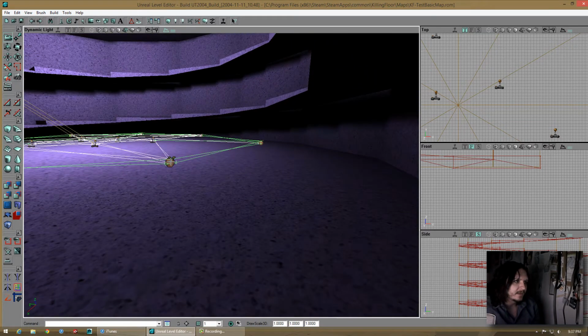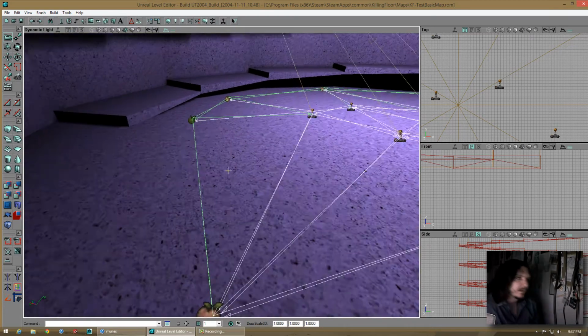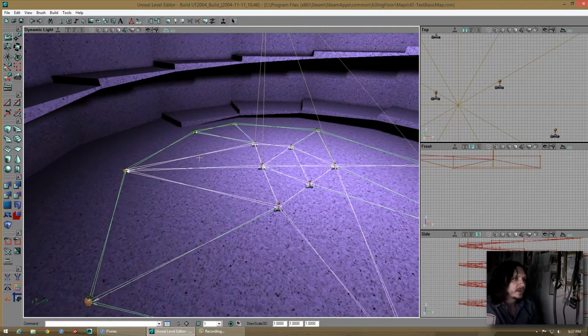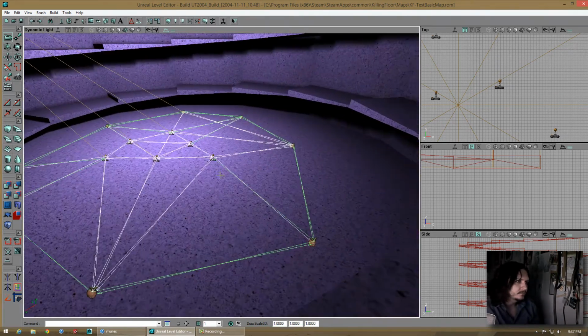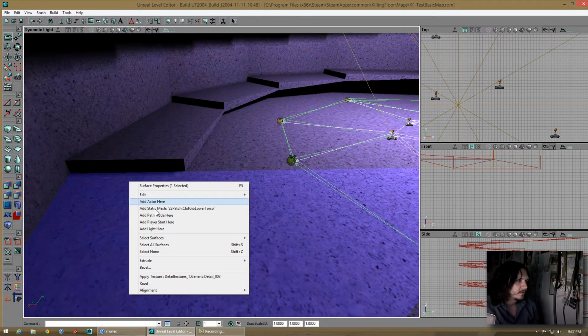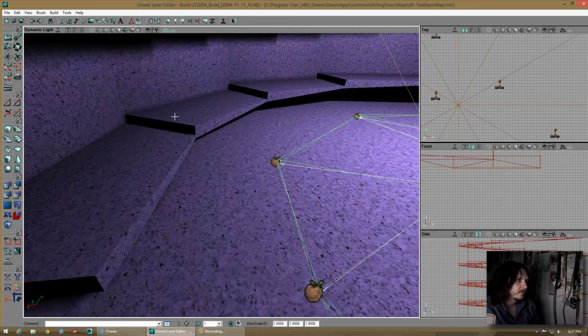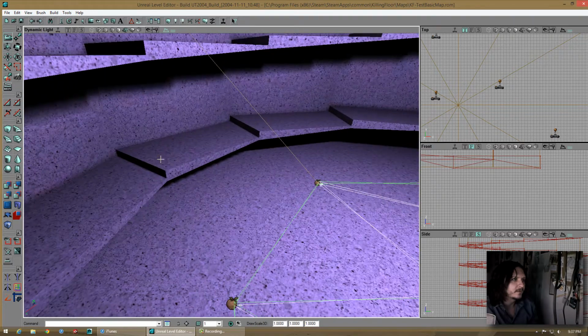You don't need to have a path node every 2 feet from each other in every area. They have good radius and distance to where they can still reach out and find the player or connect to each other and things like that. They're a good network, so you don't have to worry too much about that. So those ones are green. Let's start putting paths up the stairs. I'll just do a few of these stairs and then I'll pause and do the rest so you don't have to watch me do this.